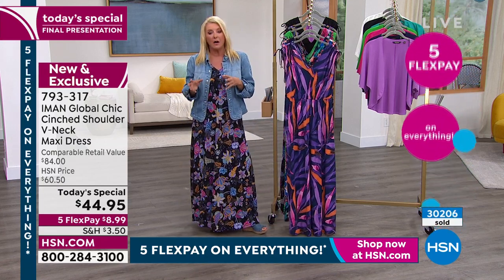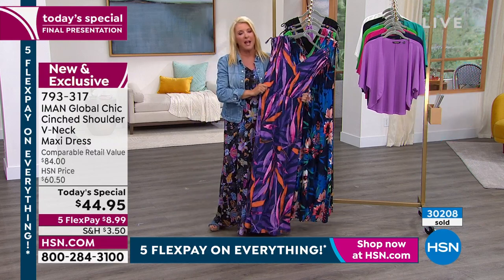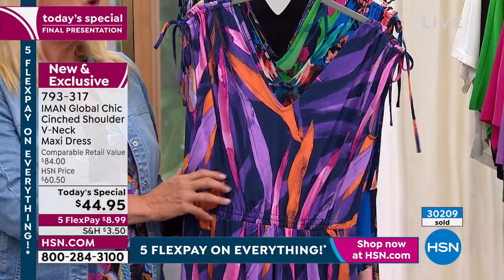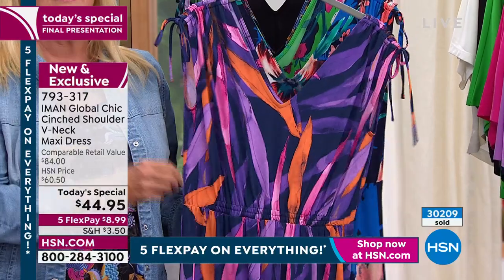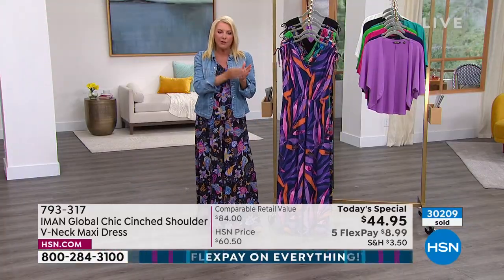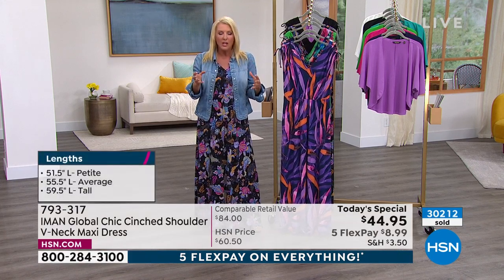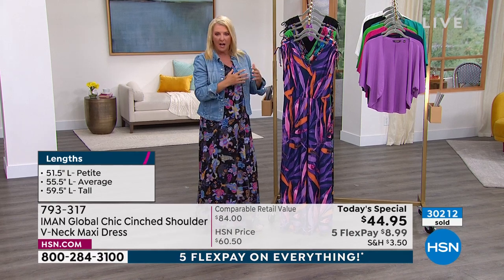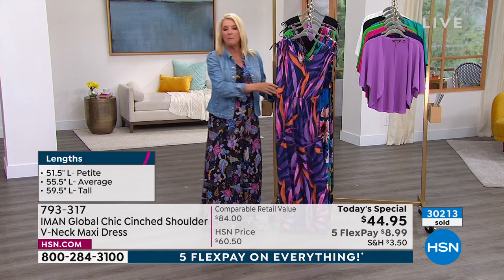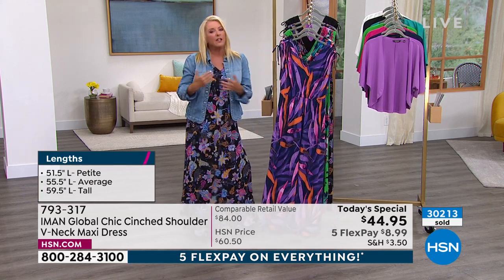We've already sold out of the yellow. That sold out hours and hours ago. If you want the purple palm I have here in the front, there's a couple hundred left, and that's going to be gone in just a moment. We're pretty good on sizing, but it's a handful per size, because we're doing extra small to 5X and three lengths. So imagine the inventory you have to hold to do that in a variety of colors. For the entire country, if you want the medium in the purple palm, I have 50. That's it. So at this point, you definitely don't want to wait.